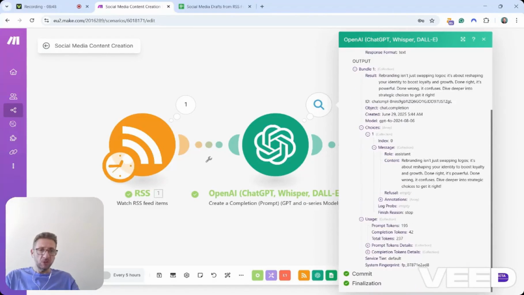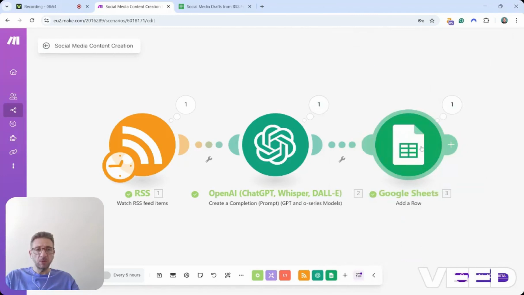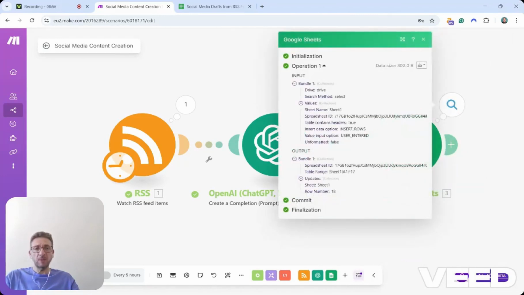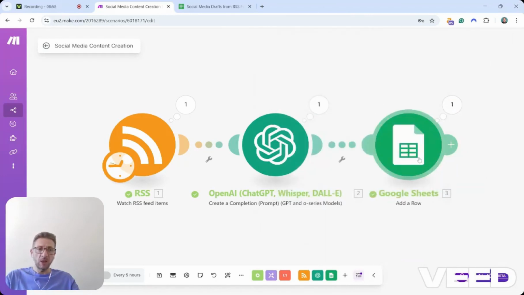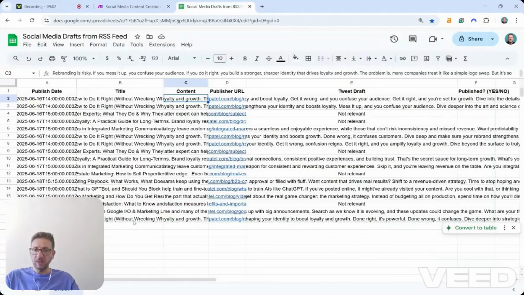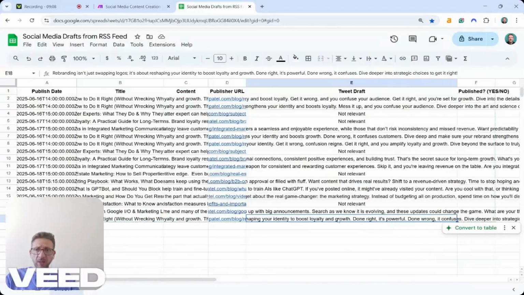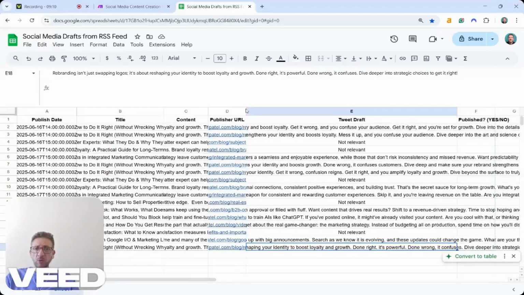This output will then become the input for the Google Sheet application. It will take this data and update the relevant columns within the spreadsheet. So we see here, it just added this. This is the title and so on, and this is the draft that was written.